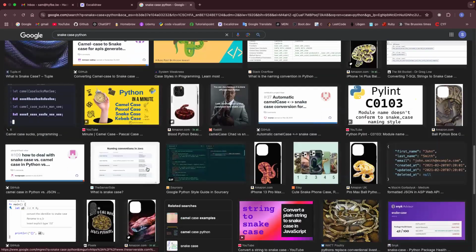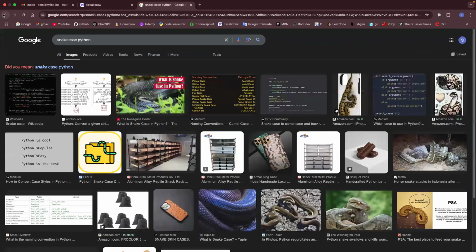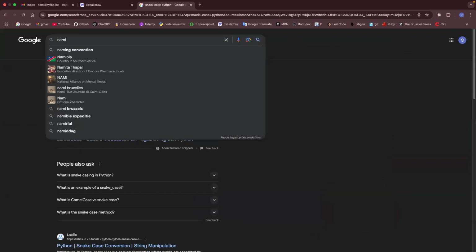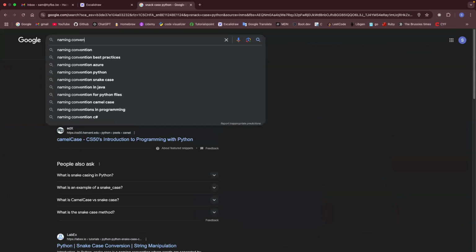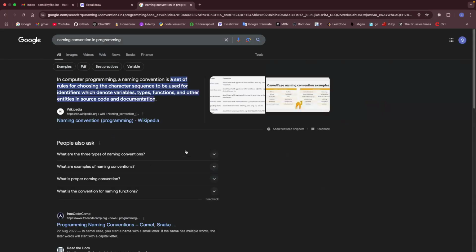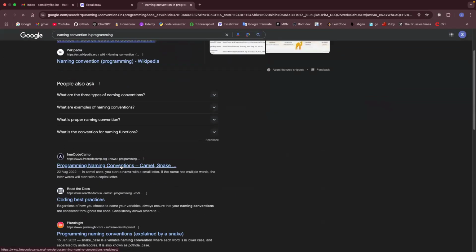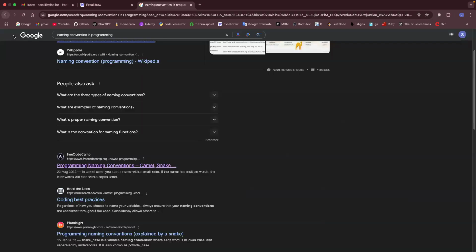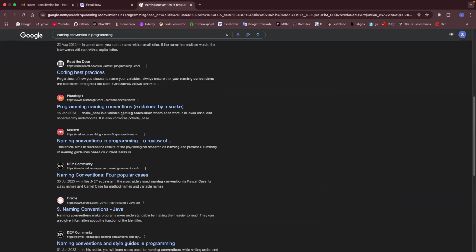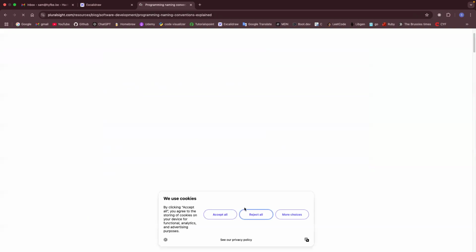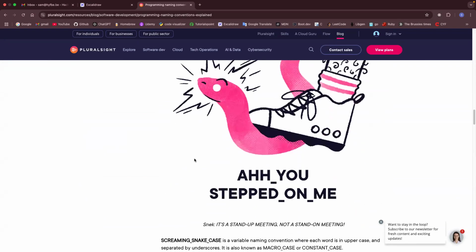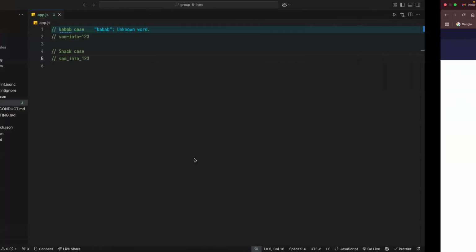Naming convention in programming. I used to have a nice image actually. No image. If I find a nice image, I'll share it with you.